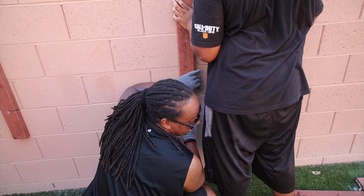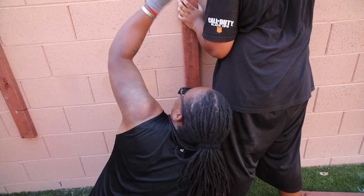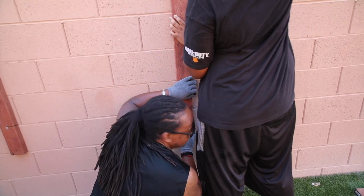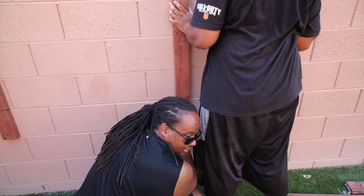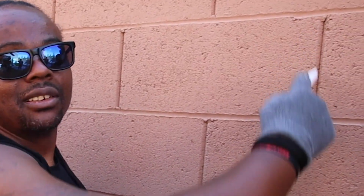Unfortunately, this wood's twisted. But is it straight? Straight as far as what? Straight up. Like a line, straight up. Yeah, straight up. Huh? You want it over the screws? I just want to know if this wood is straight up, like vertical. Yes or no? Yeah, whatever. You don't know what I'm asking? Several times and you keep saying something. Do you mean this? I know what straight means. All right, good job. Whatever you want it to be, Ricardo.